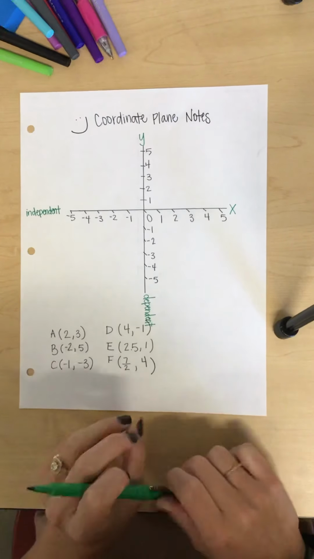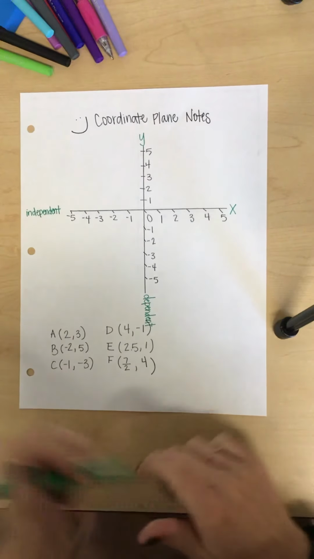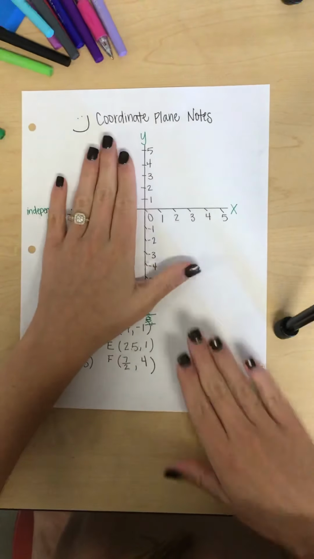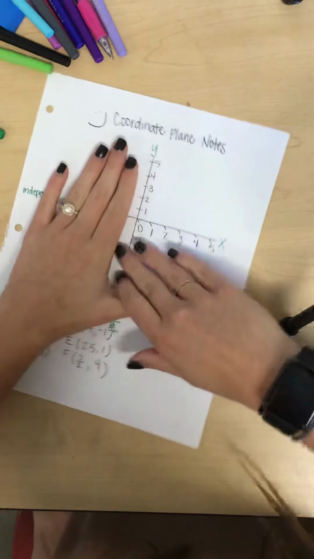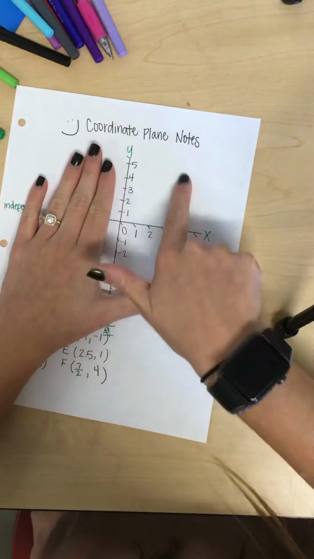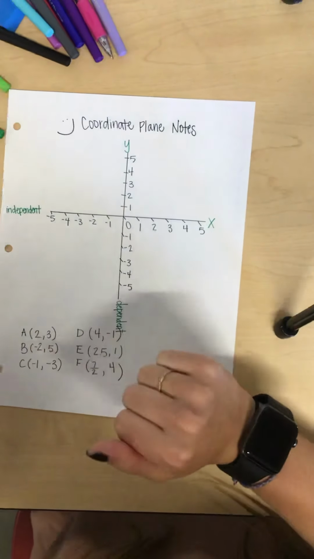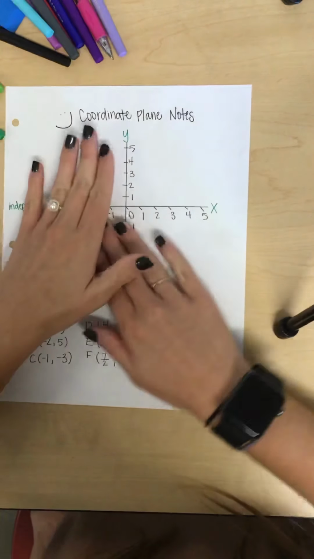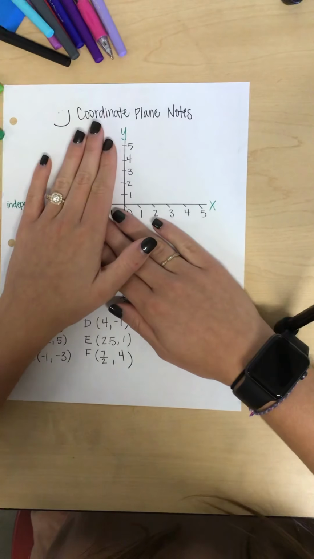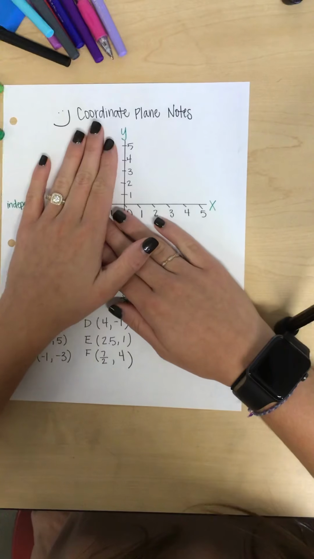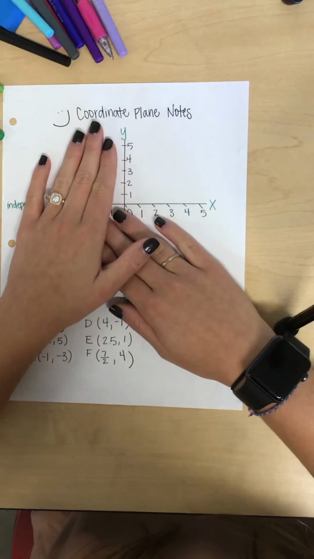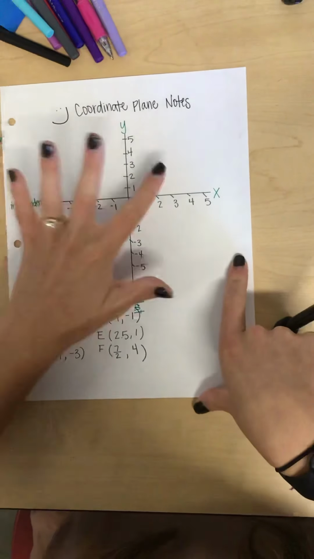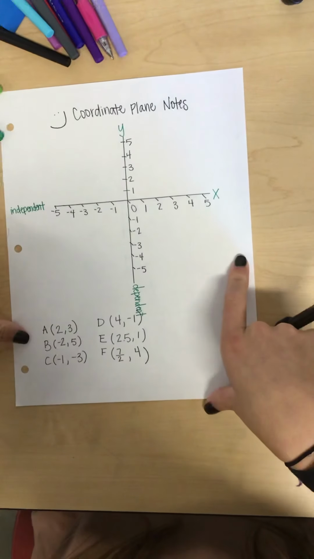Throughout the year on different questions, you might see it referred to as the independent and dependent axis, or the x and the y. Another thing about the coordinate grid or the coordinate plane is that growing up, when you were first introduced to it, you saw only one quadrant. So you saw this one because you didn't used to use negative numbers. So we have positive x and our positive y's. So you were used to only seeing that. Now if you think about it like a camera, we've zoomed out. And so now we can see the whole picture. We can see that we have 4 different quadrants.